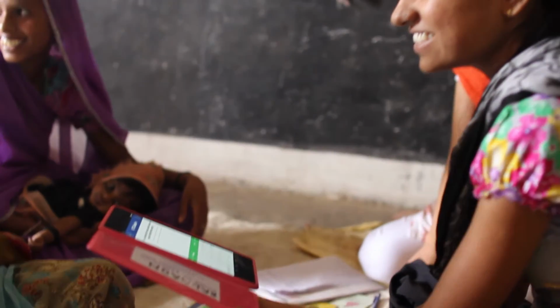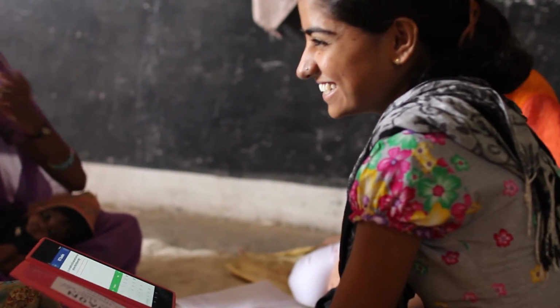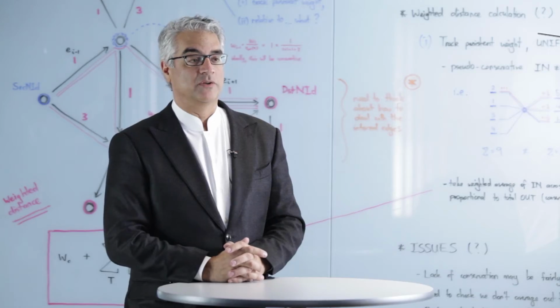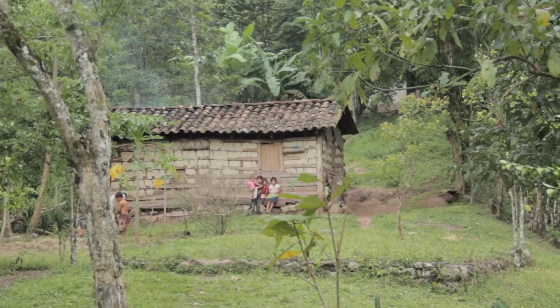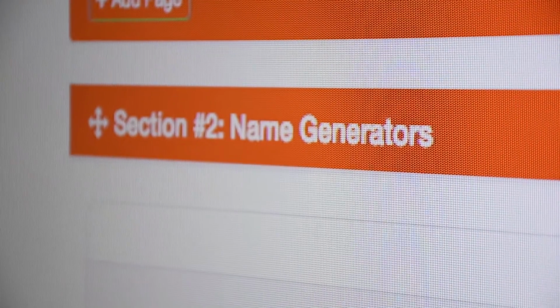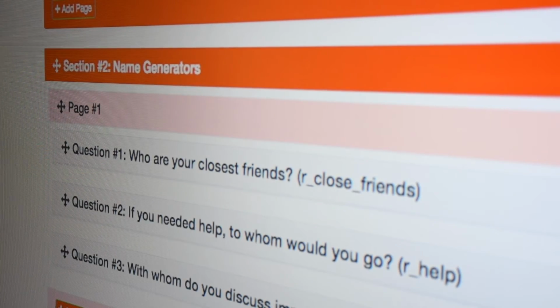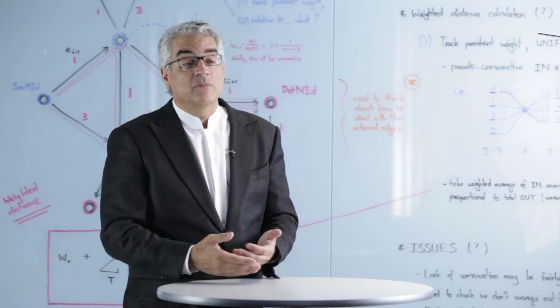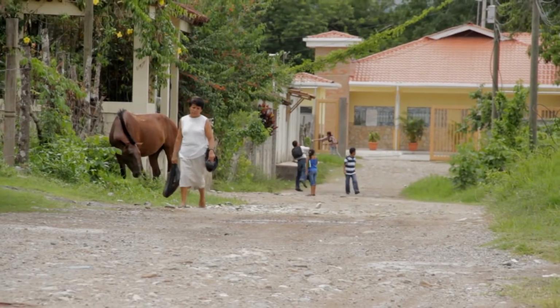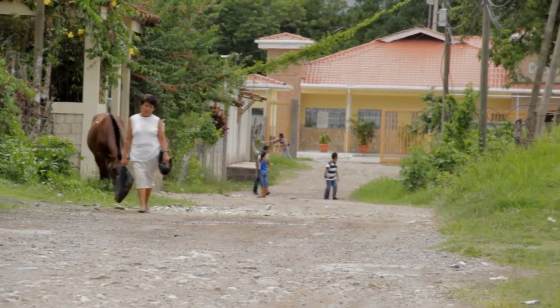One of the challenges in mapping social networks, especially in developing world settings and especially in low literacy settings, is that it can be very difficult to uniquely identify individuals. We call this in part our Maria Hernandez problem. When you go into a village in Honduras and there are 200 women that live in this village and you ask them who their best friend is, many of them will say Maria Hernandez. Well, which Maria Hernandez? Which one are they referring to?